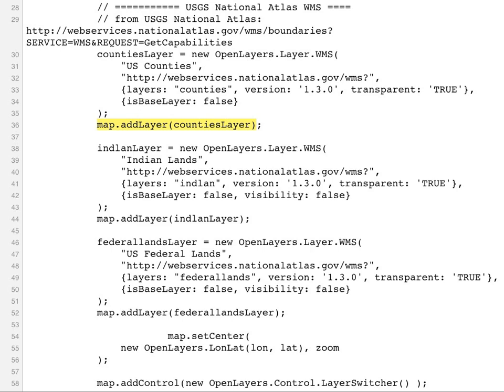We now have the next USGS layer that I'm creating in a variable called endLand layer. And this is another WMS layer object with the name of Indian Lands, the base URL from the GetCapabilities request, the WMS information.